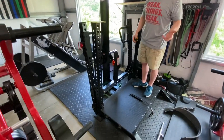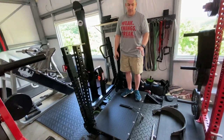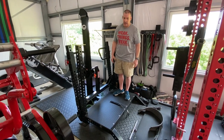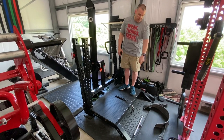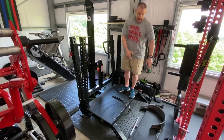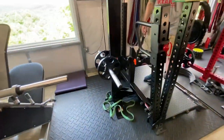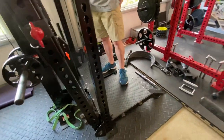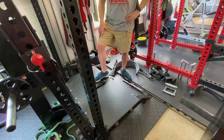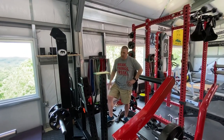Another thing to consider: this machine sits on a platform with a rubber mat. If it's on solid polished concrete, I'd suggest bolting it down because it will slide. Rogue does provide the capability to bolt it down. Also consider bolting it if you're doing any exercises where you're pulling weight off the machine, because the machine is very front-heavy — all the weight is up at the trolley system. The back feet of this machine slide very easily, so rubber mats help, but concrete floors would be a problem.